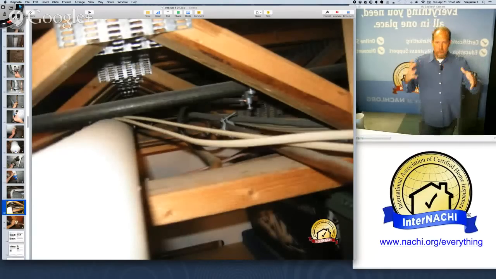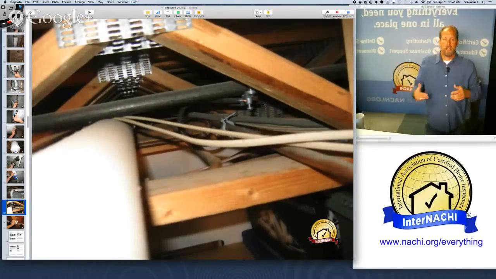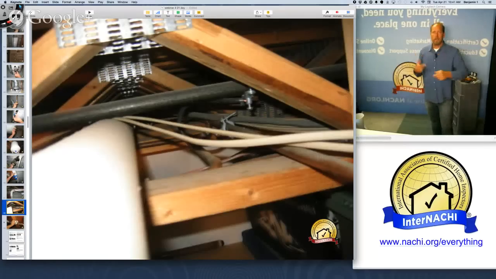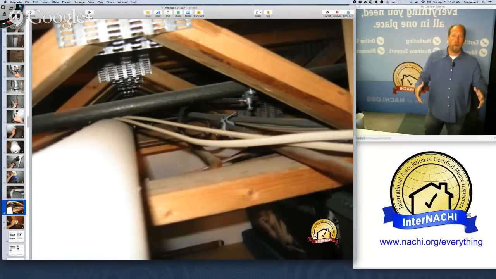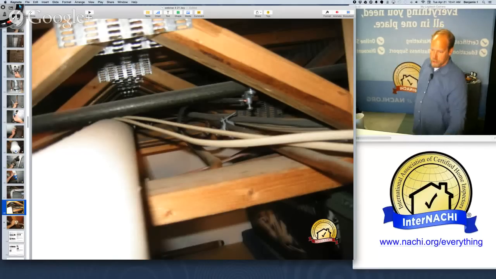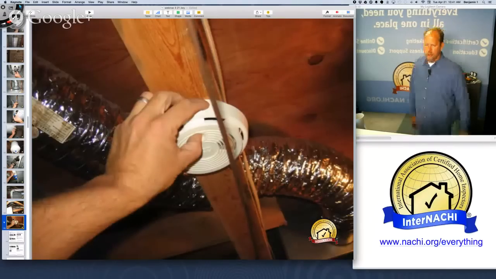And as I'm looking for plumbing leaks, following the drainage line, the drain waste vent lines, I'm looking at other components of other systems, the structural components. This is a floor structure, engineered floor trusses. So I'm looking for anything wrong with that. And I come across a smoke detector as well.